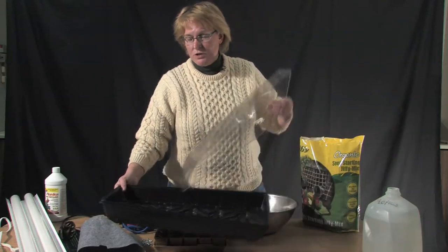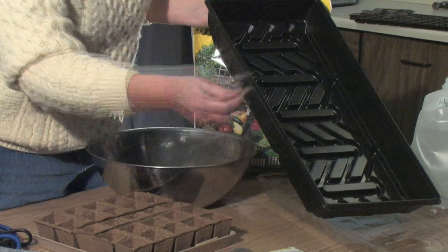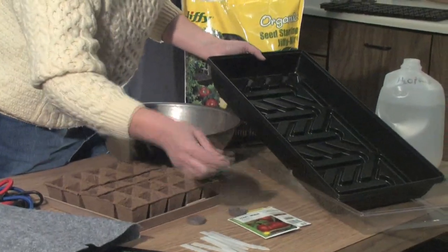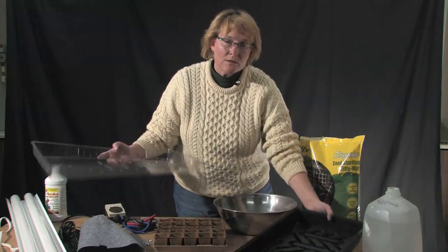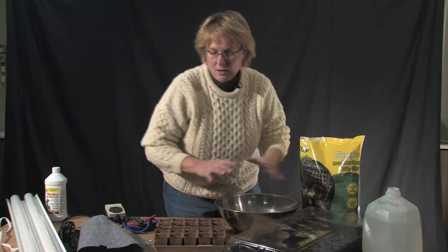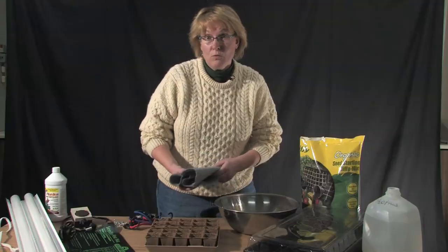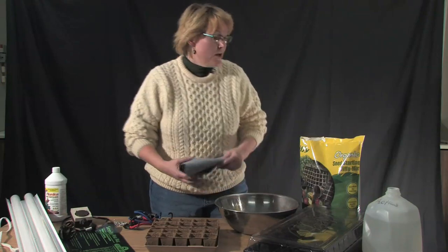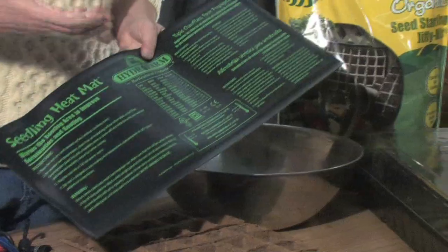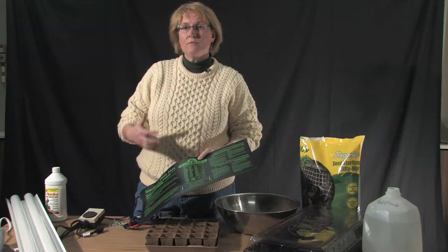A sturdy tray is important. You can use the plastic ones you find at the store. They come often with a little insert and jiffy pellets that you add to water — they swell up and you plant your little seeds in there. These trays come with a clear humidity tent that fits right over the top as the seeds are germinating, and humidity will help those seeds come up much faster. Another thing to look for is a seedling mat, which heats the seeds from below gently. It adds about 10 to 20 degrees to the room temperature and your seedlings will germinate in pretty much half the time.